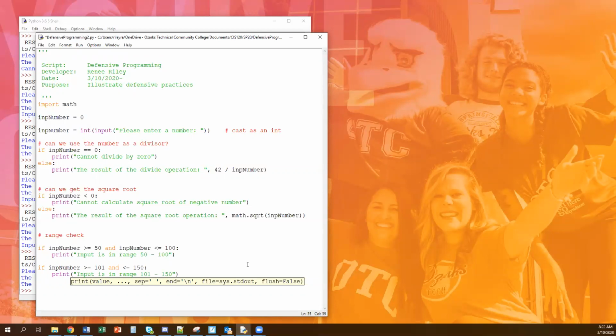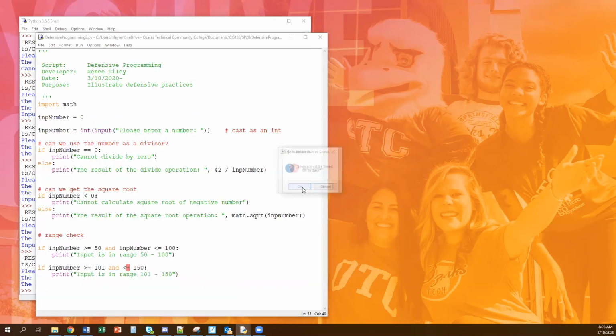Now, first of all, is our if statement valid? Let's run it and see if it's going to let us get by with that. I have to specify that variable name again. I can't shortcut it and expect it to figure it out. It's like, no, I cannot figure it out. You must tell me.